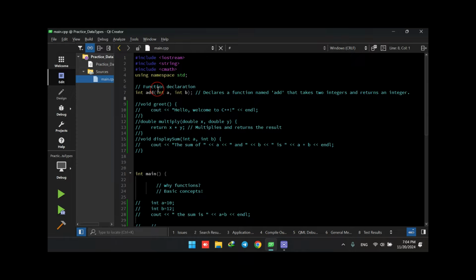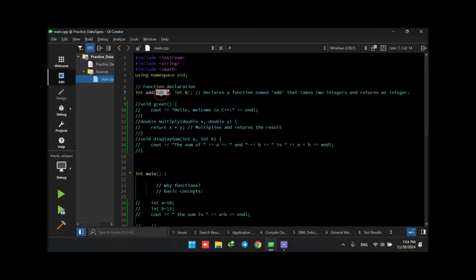For example, here we declare a function called add, and it has two values as input values, int a and int b. So within the parentheses, it shows how many inputs it can take and what the types of the inputs are.